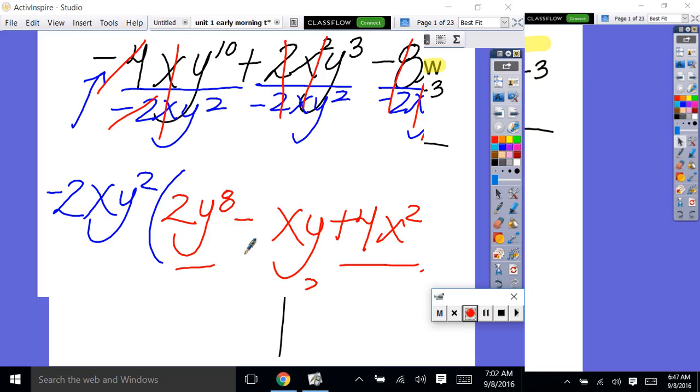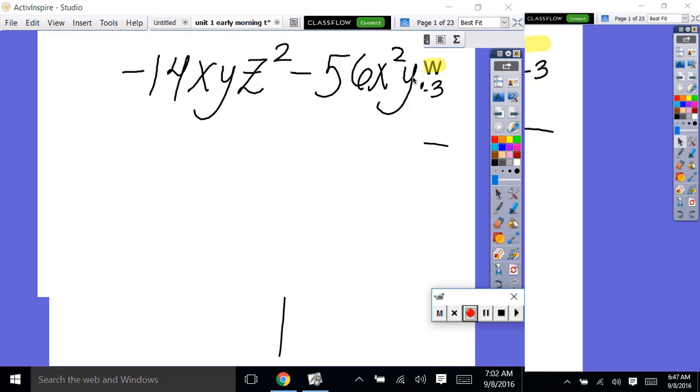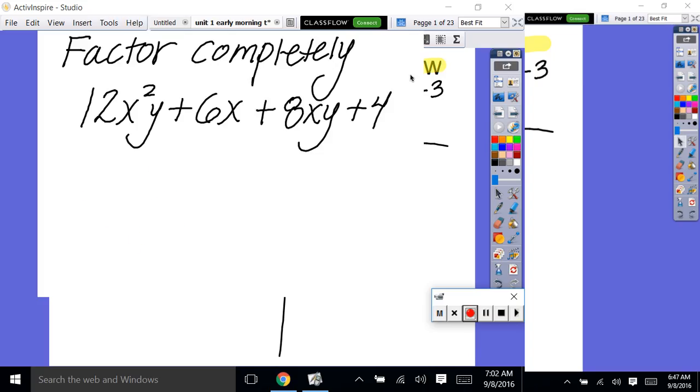Okay, we're still way good on time. Here we go. Next thing you're going to see on the test. If I said factor out the GCF, let's just quickly look at this one. Well, in the numbers, what would we factor out? 7. Wouldn't we factor out negative 7? Yeah. Okay, x, right? Y, yeah. Z. Yeah. Okay, we're good. Moving on. Then you go back and divide, but I'm not going to keep going.